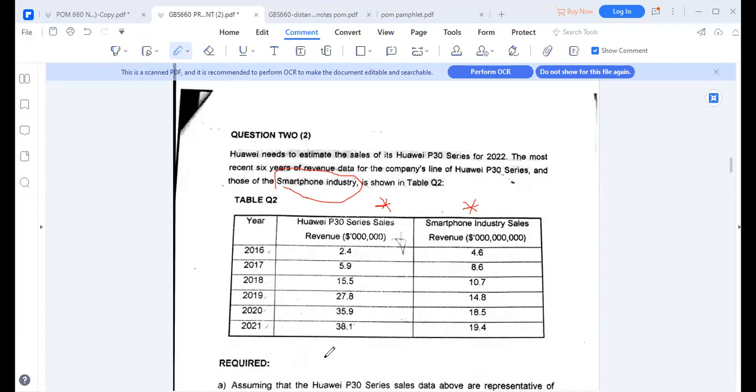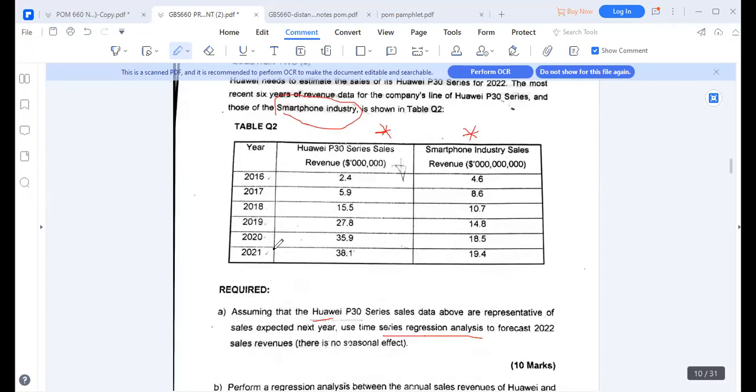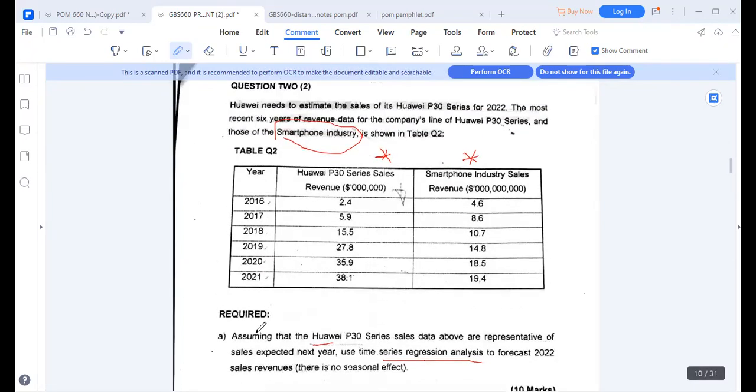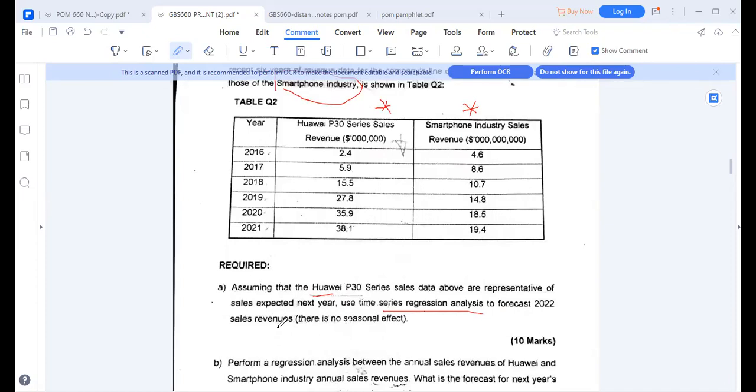This is just about what differentiates the one from the other. So for the first question, we want to forecast for the next year, which is 2022, but we are supposed to make sure that we know that this is our X, which is the year, and this is our Y, as we go for this one. Please take note of this seriously. All right, then. So the first one we are going to look at is finding the forecast using this company and the year. Use the time series to forecast for 2022. What will be the forecast for 2022? So we are using the historical data for us to find the forecast for the next period.